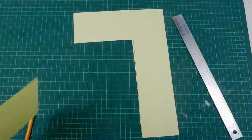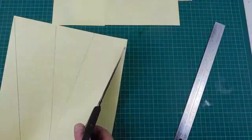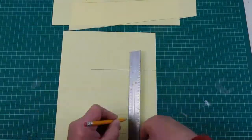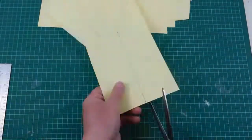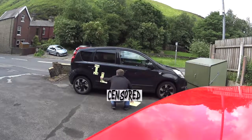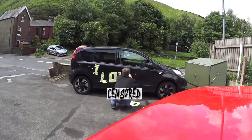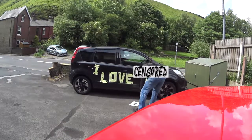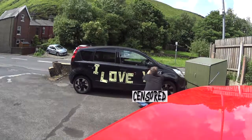Now to show them to Lisa. I cut out some large lettering, but what to stick them to? These are far too big for the fridge — so her car. The problem with this was that she looked out the window and saw me putting them on, so I didn't get a reaction to it. Bit of a shame. In fact, she thought I was vandalising her car.